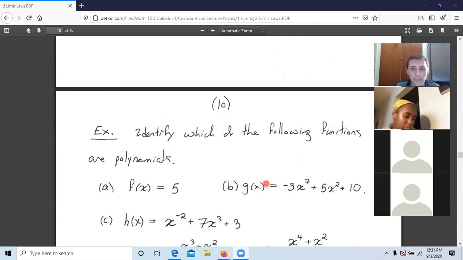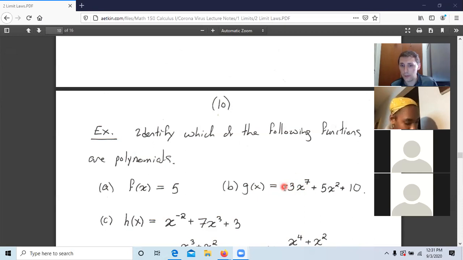So is b a polynomial or not a polynomial, guys? b is a polynomial. Well, go on. Yes. Good, good. Everybody is in agreement that b is a polynomial. You see, what do I do? I take the input, I multiply the input by itself 7 times and then by -3.